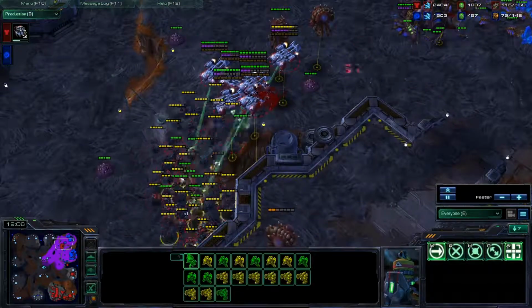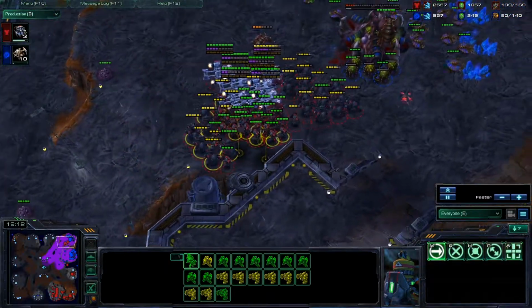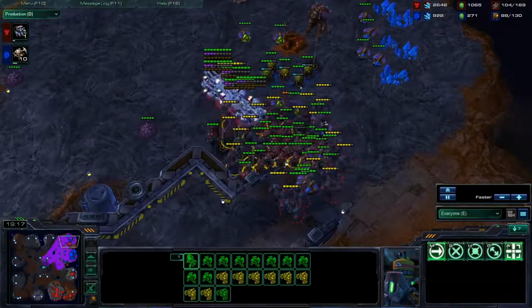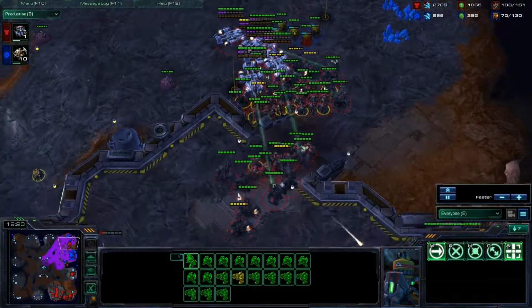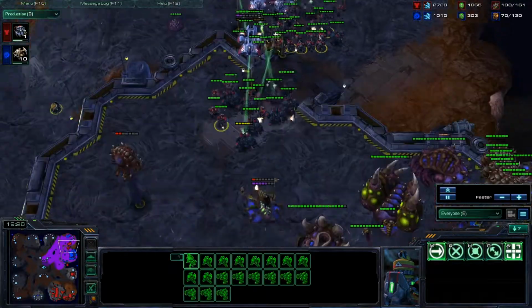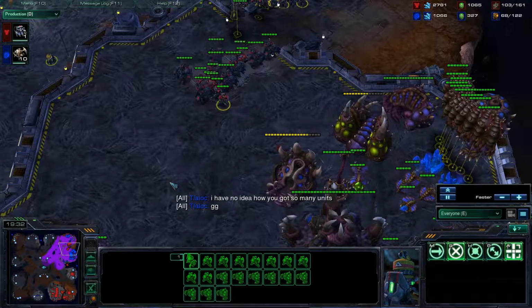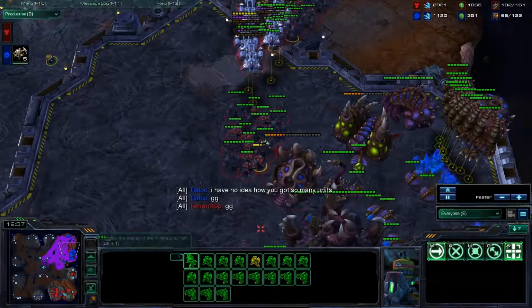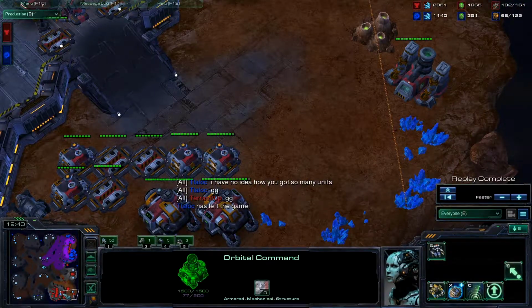So it looks like, here we go, we do have a little engagement here. There is a stim. His Terran player is going to come in. There is no third base for the Zerg player, so this Terran is going to take out that natural hatchery, which was already low. He is going to take out all of these drones coming up. Come up here, and there we go. Look at our blue Zergs, because I have no idea how you got so many units. It was from some great macro, some great production. 3 bases right there, good economy.